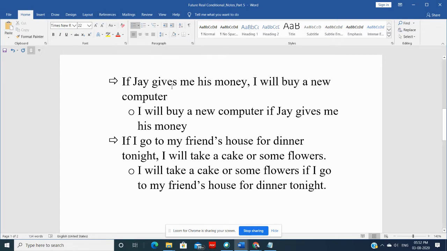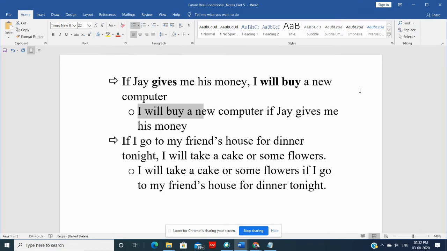Remember, here with if clause, we are using simple present tense, and in the next clause, we are using future tense. All right? So, if Jay gives me his money, then I will buy a new computer. If I just change the sentence like this, I will buy a new computer if Jay gives me his money.